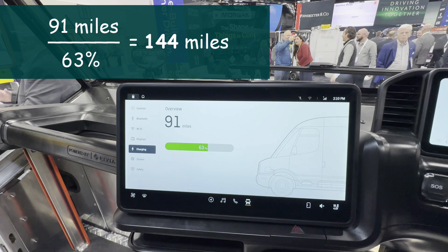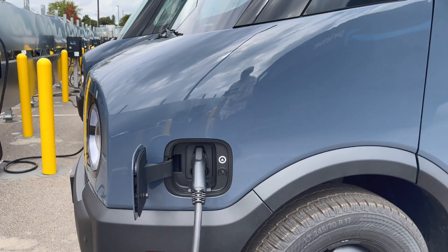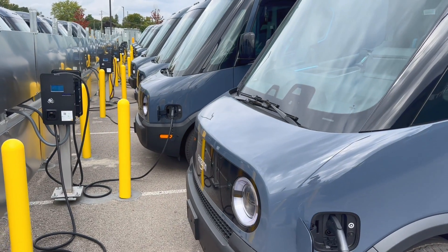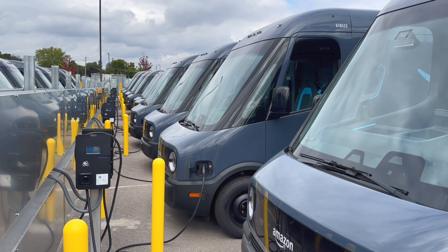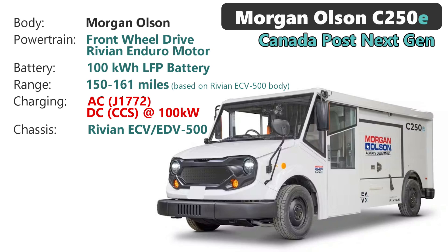I did peek inside — more on that in a bit. If you do the math for the range displayed on the display, it estimates closer to 145 miles, but that could be real-world driving calculations based on how this vehicle was driven. It uses a CCS charge port like the current Rivians. So far commercially these are sticking to CCS versus the Tesla plug, which is now called J3400, but over time I would expect that to change. You can AC charge it slow overnight or fast charge it. When Rivian announced availability of the van outside of Amazon, a 100 kilowatt charging speed was indicated. With LFP batteries, charging to 100% on a daily basis is acceptable.